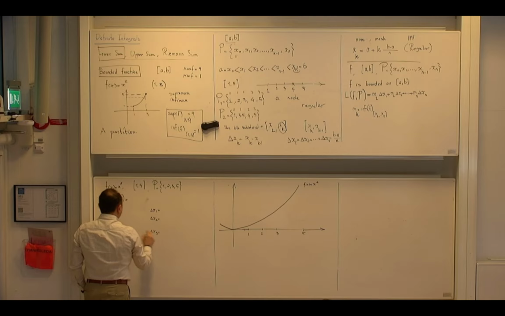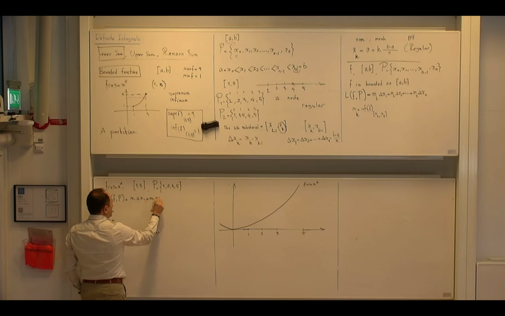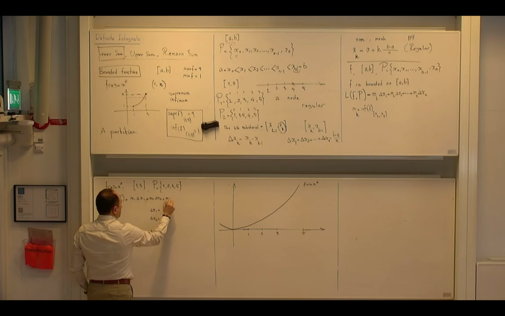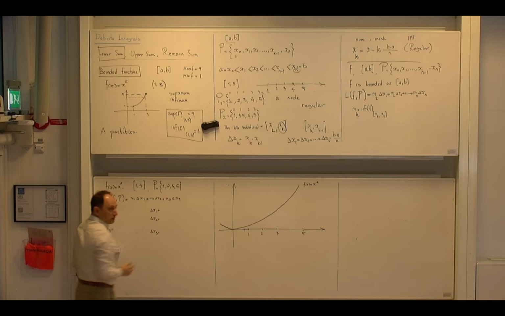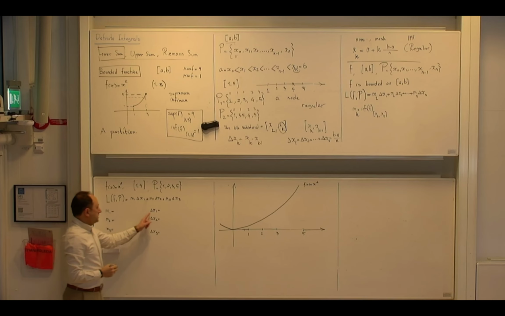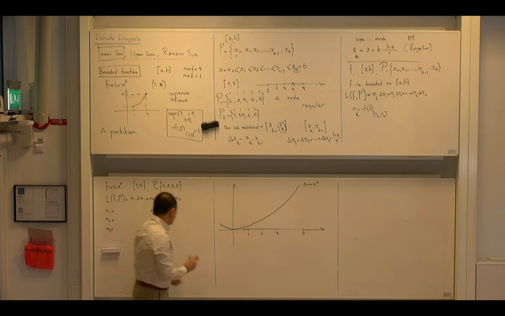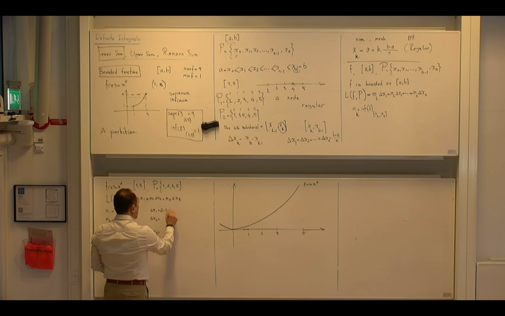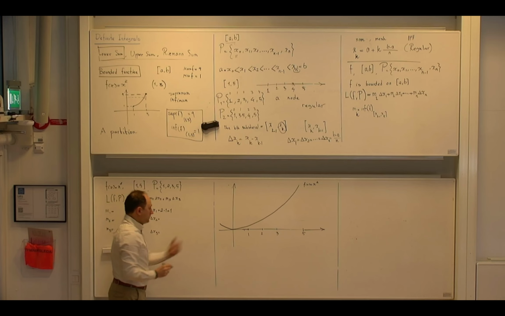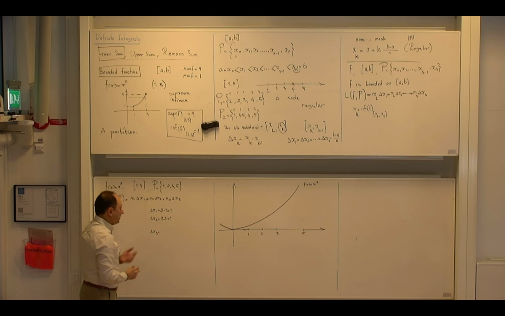Yes, why? Because the formula for this case is simply M1 delta x1, M2 delta x2, and M3 delta x3. Do you agree? Okay, these are very simple. Let us do the simple ones first. What is delta x1? It is the length of the first subinterval, which is 2 minus 1, which is 1. Delta x2, the length of the second interval, is 3 minus 2, which is also 1. And delta x3 is what?